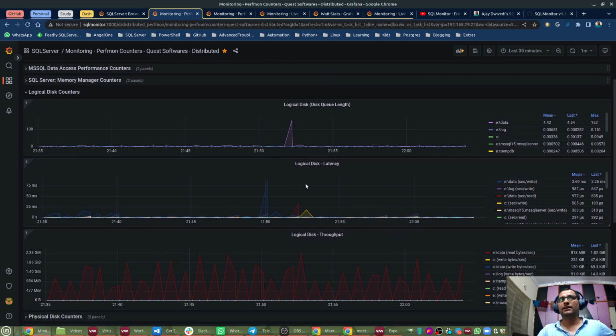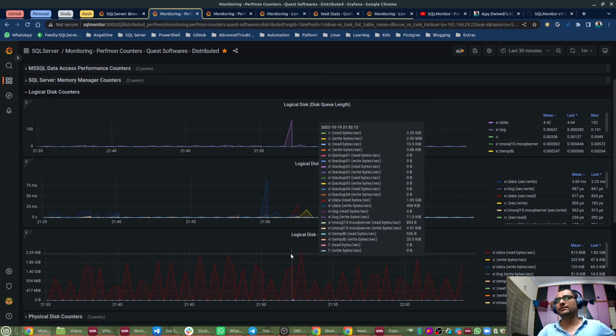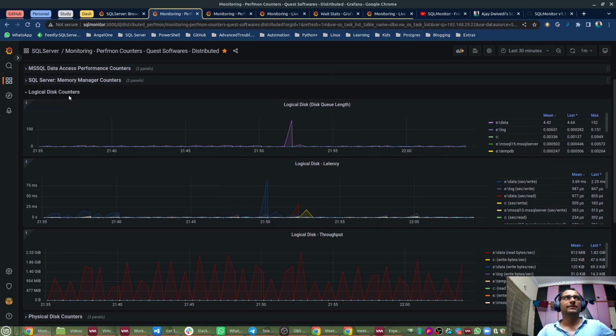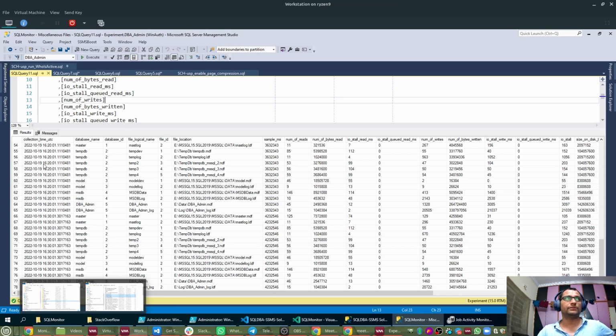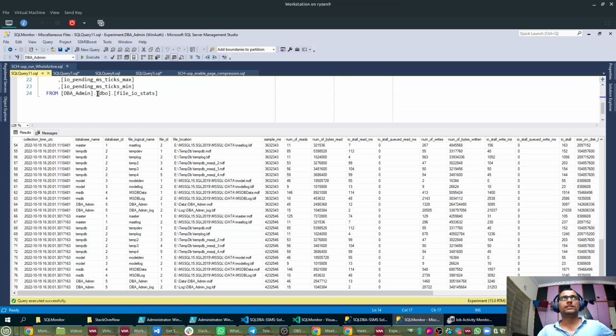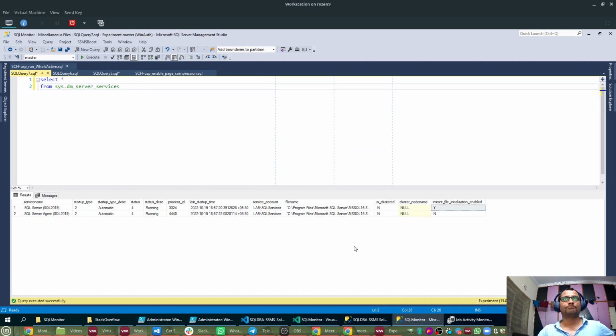But there are some scenarios which are not covered in these dashboards. In this performance matrix, this is getting captured from performance counters. So we have those tables which will answer all those remaining scenarios. Those scenarios we will get from file IOStat, like I said, at the file level.